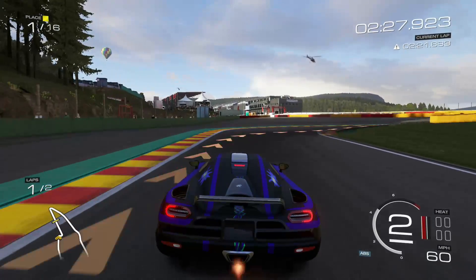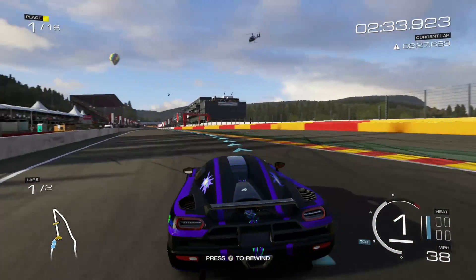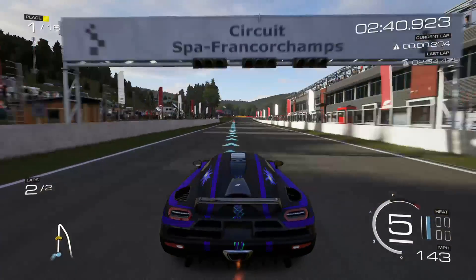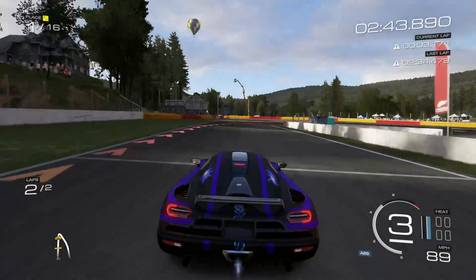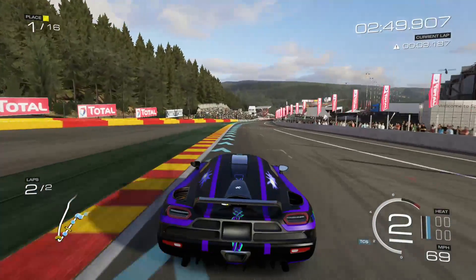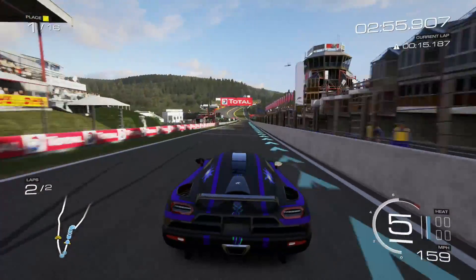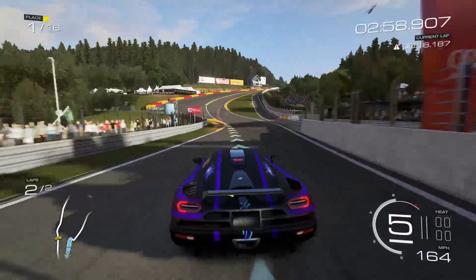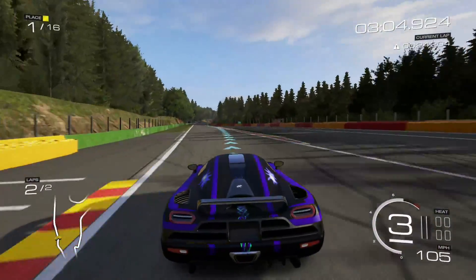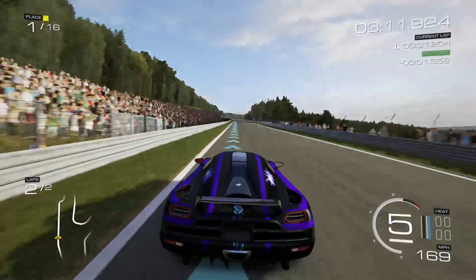And here comes the tight S — slow it down, good job. Spin it around, come inside and you're off. They haven't even made the turn yet, and we just begin the last two laps. Around the first half here, heading through the Eau Rouge. Careful for all the traffic on the track today. This is a dominating performance from the Koenigsegg Agera today at Spa-Francorchamps. Stay on the track, don't hit anything, don't get wide — I think you got a victory, buddy.